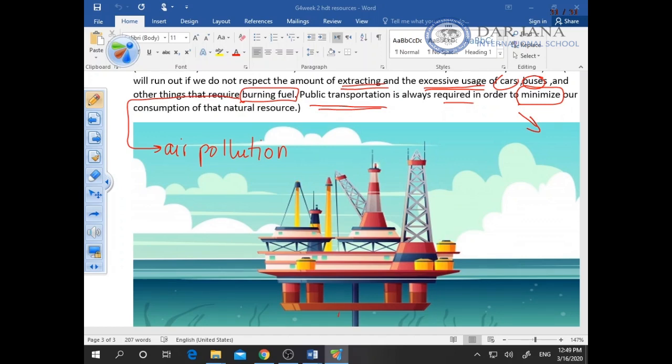So once we are using the oil excessively, we have to be aware that this is a non-renewable resource, and it needs years and years, sometimes 100 or 1,000 years to be renewed. But for short term, it's considered as non-renewable.